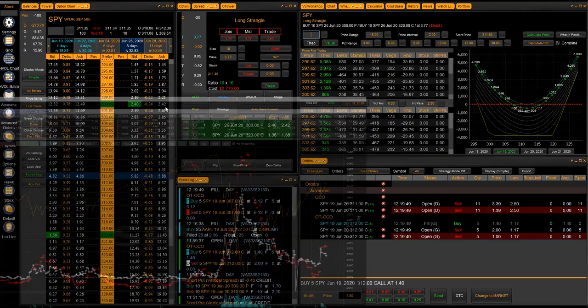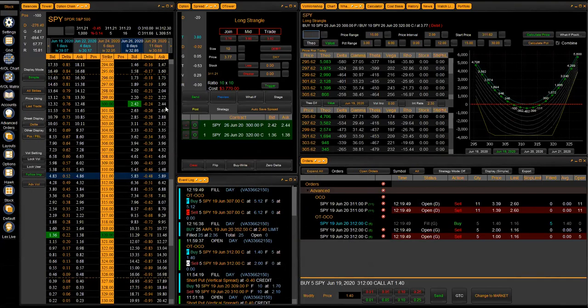Okay. That's a risk. Another great strategy, especially if you have an idea of where you think the stock's going, is using what we call butterflies. I'm not sure if that's a term you're familiar with, but we call them butterflies. What that is, it's a ratio. And it's on the call side. I'll work on the call side. It's buying 1, and I'm going to make this a 5-point butterfly, selling 2 in the middle strike. And again, I'm going up 5 strikes and buying 1. So it's a ratio of 1 to 2 to 1. So let's see what that looks like over here.